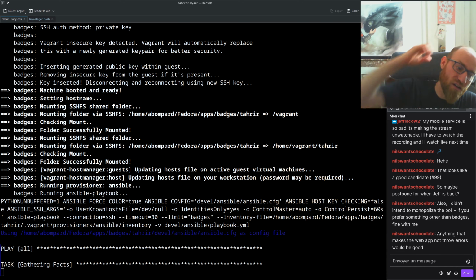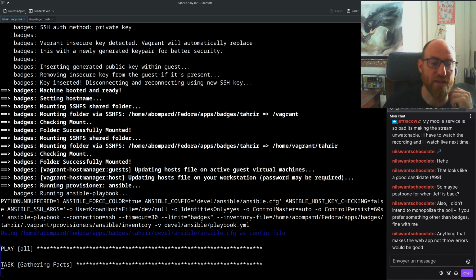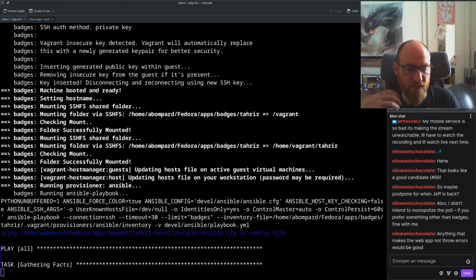Right now, Vagrant is installing the needed packages to run. Well, that's not entirely true. It's installing some common packages right now, and then it's going to install the dependencies of Tahrir. And then we'll be able to reproduce the issue, and then it's going to be easy to fix. So I'm going to try to get a badge to someone that already has it using the different methods that are available to me, such as the invitation link or using the admin.